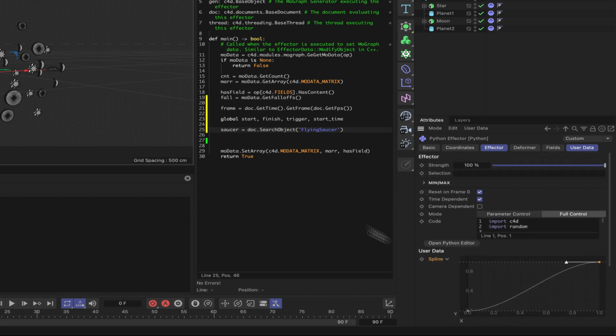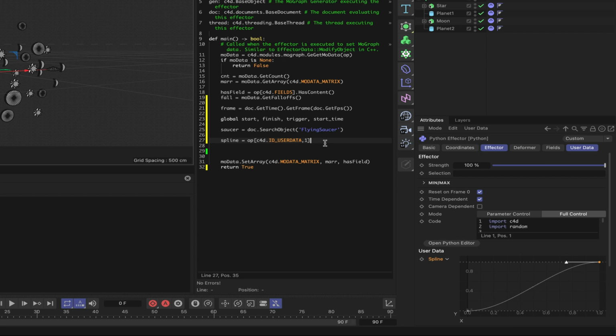The next thing we can do is drag the spline into here. And as per usual, it's being placed in the wrong place. Let's just take that out of there and drop it in here. And we can define it as a variable. So we can say spline is equal to op C4D user data 1. And that creates our spline. Now, we don't need to worry about these two lines. We're not going to be using them, but they can just stay in. As I so often say, we can just ignore them, just as long as we leave them there.